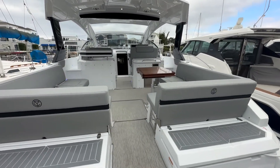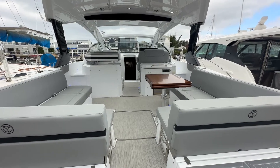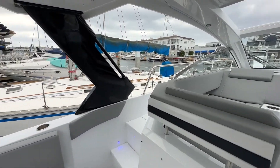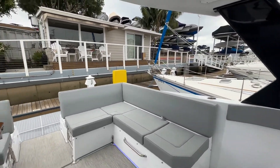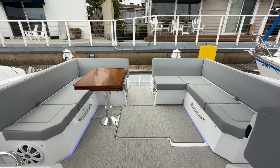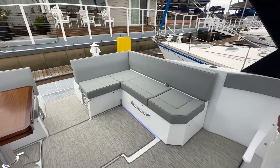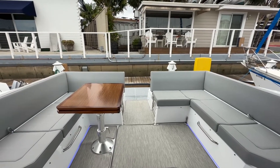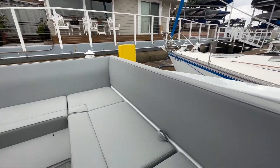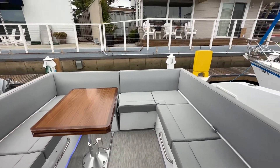Coming around, we've got this beautiful cockpit configuration. You've got two L-shaped seatings on both sides with the high gloss teak table — actually probably one of my favorite parts about the boat. You can see that the blue courtesy lights are on both sides. Cruisers really had the users in mind when they were designing this. This port side seating is actually on rollers, so if you're entertaining and have a few more guests on board and you'd like to use that table for a little dinner, you can go ahead and grab this side and conveniently slide that over, creating a U-shape seating.